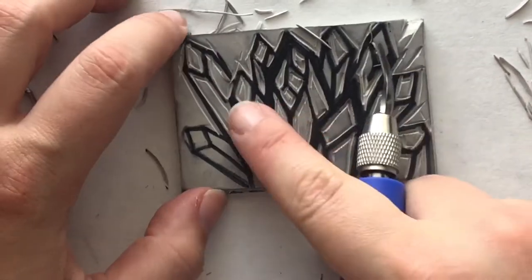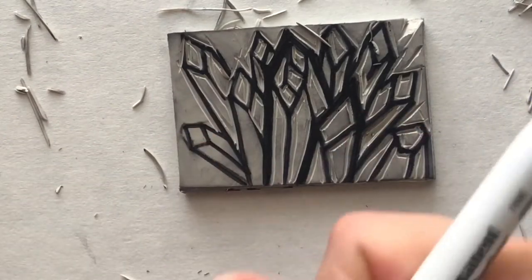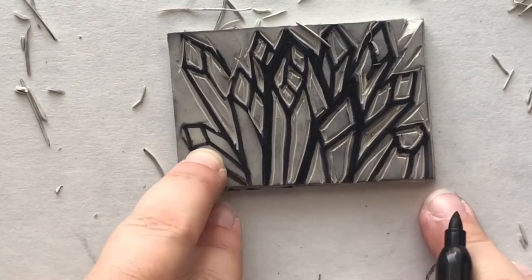So I just made a big mistake right here. I just carved into my black. You can't get that linoleum back, so you have to kind of adjust on the spot. You guys are not going to get more than one piece of linoleum.